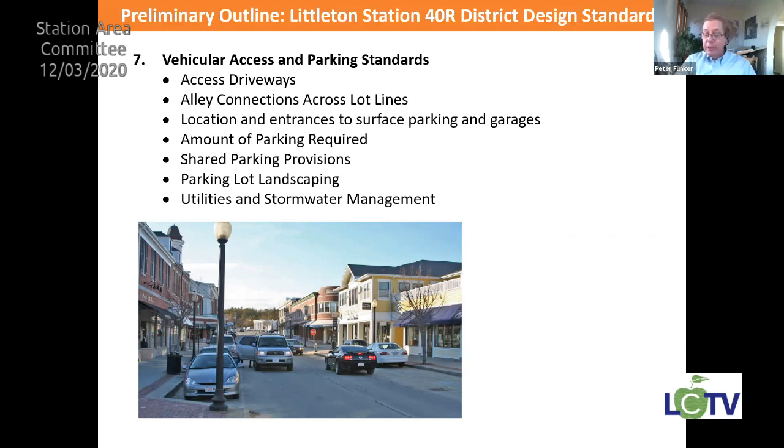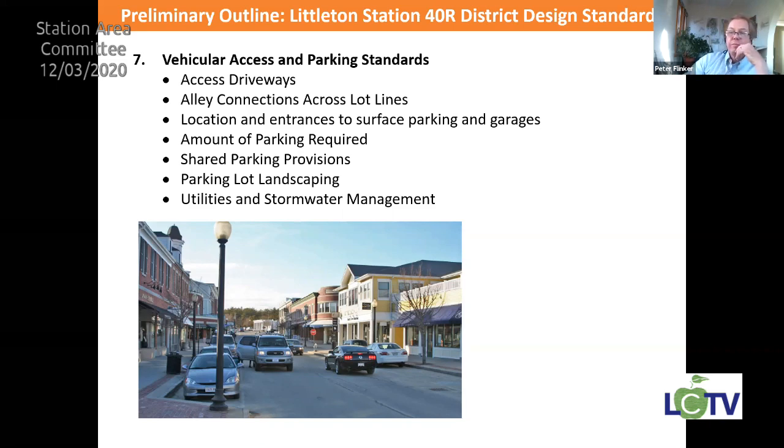And then to include shared parking, which is easier if you're connected, so that the parking lots at the train station or in a commercial area that are empty at night can be shared by the residences, and vice versa. Key question here is the amount of parking.